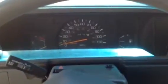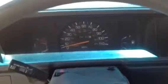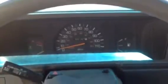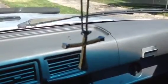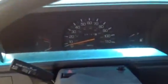It's only got 128,000 miles on it. And when I started borrowing it from Uncle Al, yes, this is not my truck, it's on loan, it only had 122,000 on it, and it has receipts and records. You can see that the dashboard is in pretty good shape, except for that one crack. That crack was made by my mechanic. So these things are finicky. It's got a carburetor in it. Let's get it started and take a look at the motor.